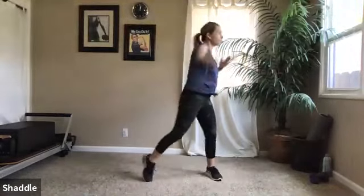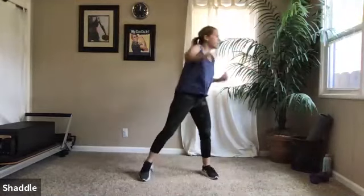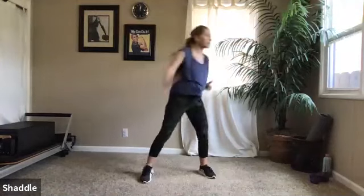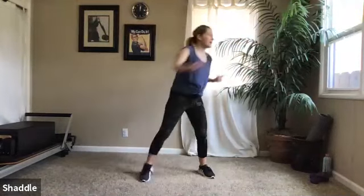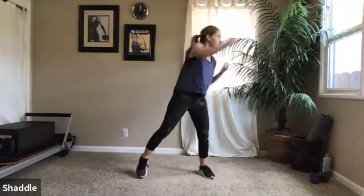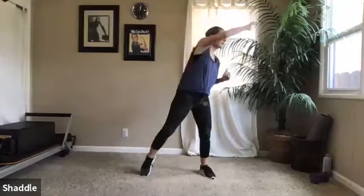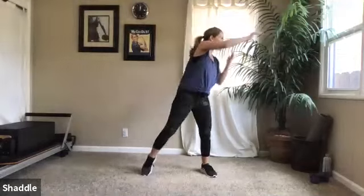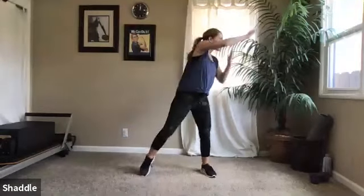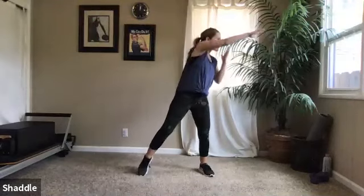Abs are tight, reach across. If you get dizzy, you're just gonna look forward and move the arms. If you can, big stretch. And if you were in that kickboxing class last Friday, a couple days ago, you might be a little sore in that upper body. I feel it right here in my back. It's a good sore. Means we got a good workout in, but I can feel that as I'm stretching now.